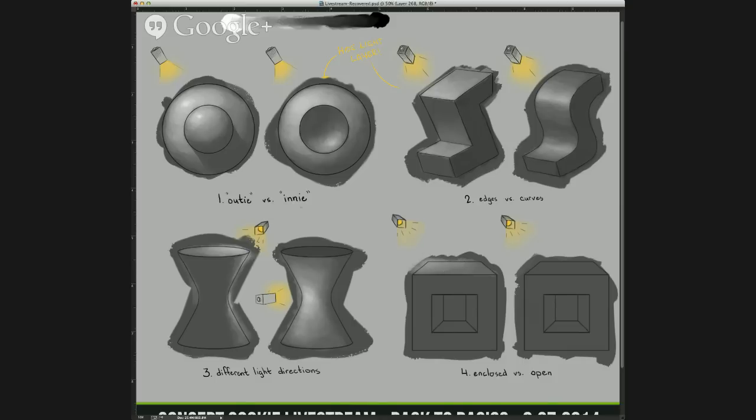And now the big challenge between box 1 and 2, because I know they look exactly the same, is this hole right here. Well, you can't even see it, hold on. The hole that is right here will be closed on one of them and open on the other. So I'm trying to showcase how light will pass through this open section and bounce on these walls, whereas on the left side we're not getting that at all. It's an enclosed area, so I'm going to be working as if this is going to be primarily in shadow.